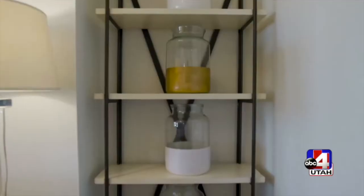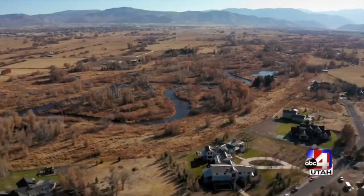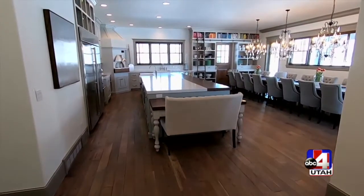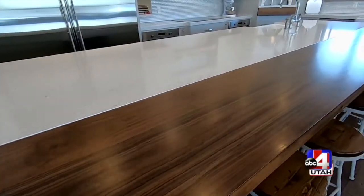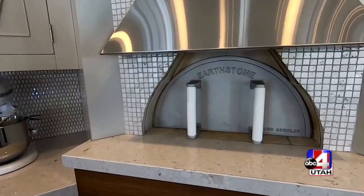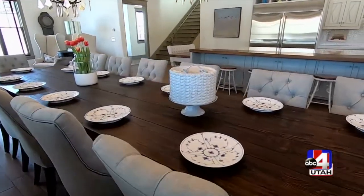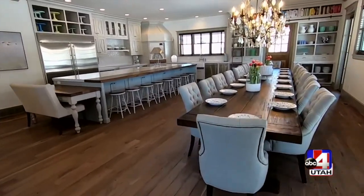It's got French doors that open up to the deck, to the gorgeous, spectacular mountain views and sounds of the river. Now, I don't know about you, but nature sounds are my favorite. I love rain. I love the sounds of the river. So this home has everything. Then, if you head over to the other wing, it's got an 18-foot countertop island. It's got a brick pizza oven. It's got 3 dishwashers when you're having those massive non-COVID parties and 2 sinks. And it is absolutely spectacular.